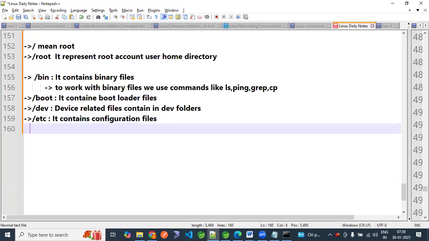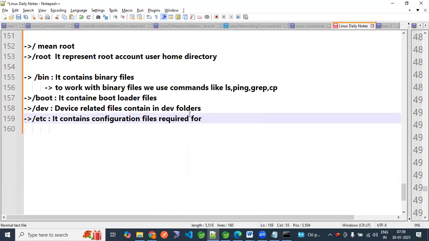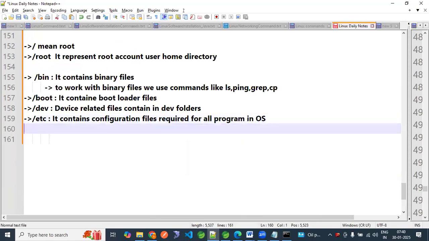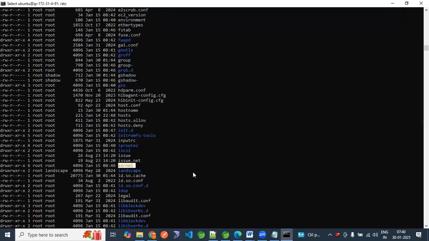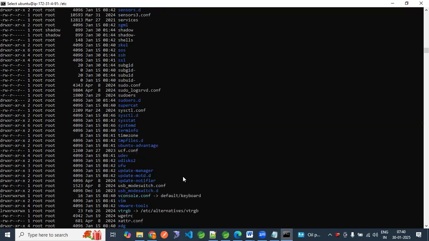Configuration files are required for all programs in the Linux operating system, you can say. It also contains scripts. Shell scripts are also there inside this folder.